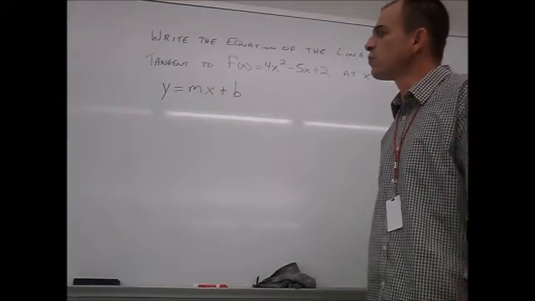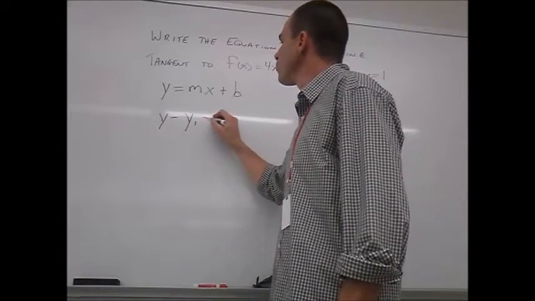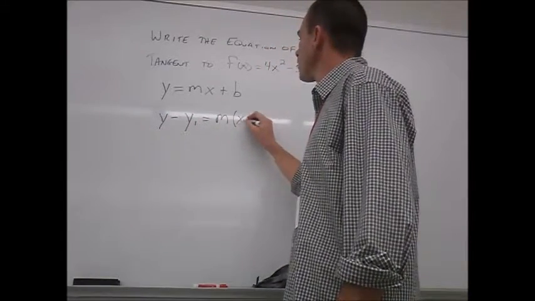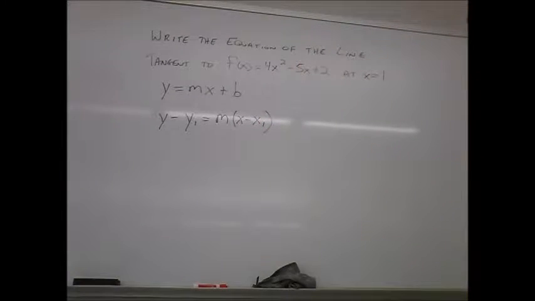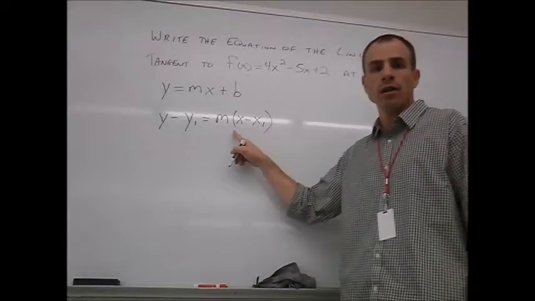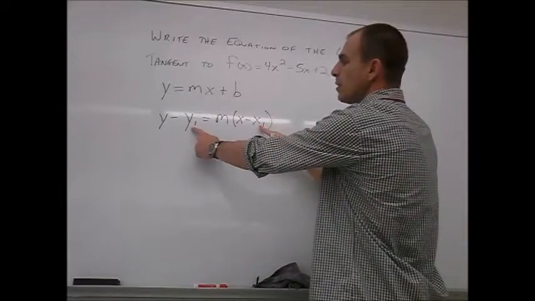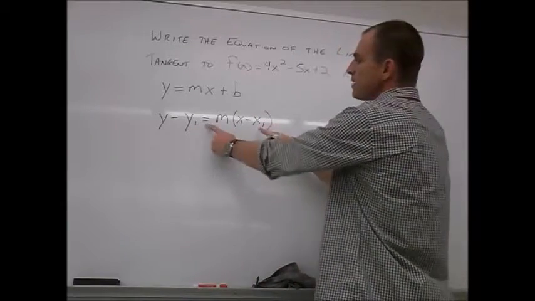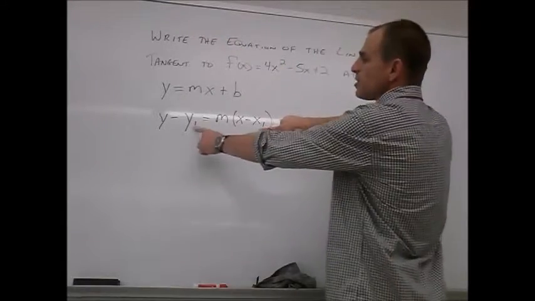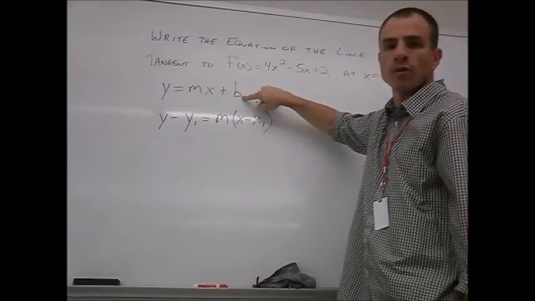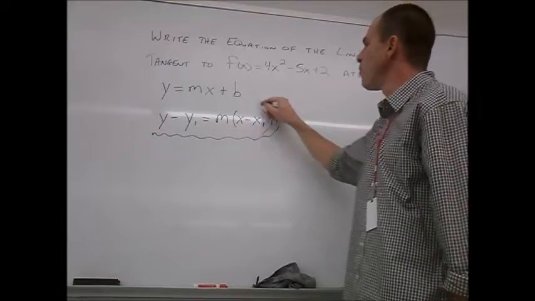If we want to write an equation, we want to go to the sister of this function, and you may remember this one as well. y minus y1 equals m times x minus x1. That is our key equation that we're going to use. Because this, if you recall, is point slope form, because we need a point, x1 and y1, and we need a slope, m. What makes this equation better than slope-intercept form for writing is that this equation will accept any point, whereas slope-intercept form will only take the y-intercept. So here's our key, using point slope form.